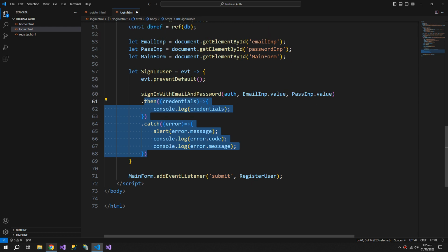So everything inside here will remain the same for now. So if we successfully log in, the console will show the credential, otherwise it will show the error.